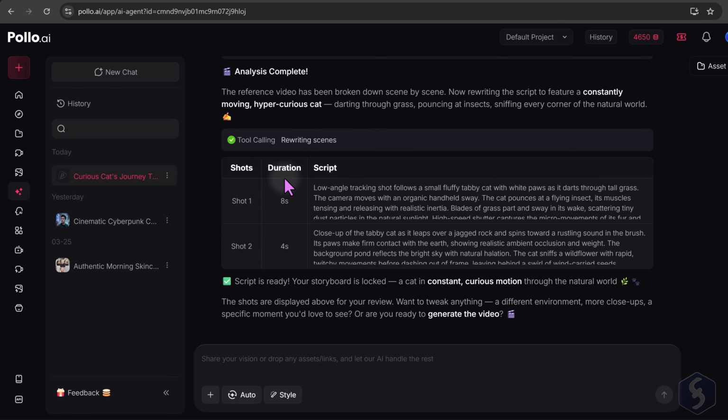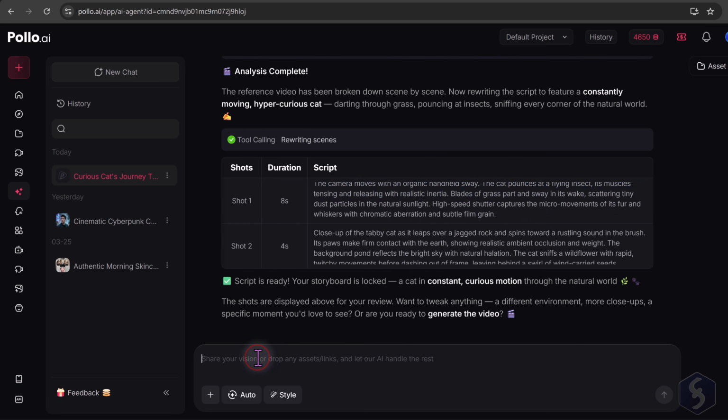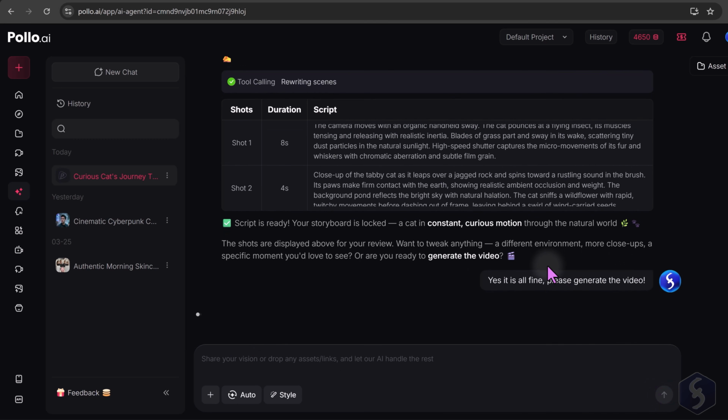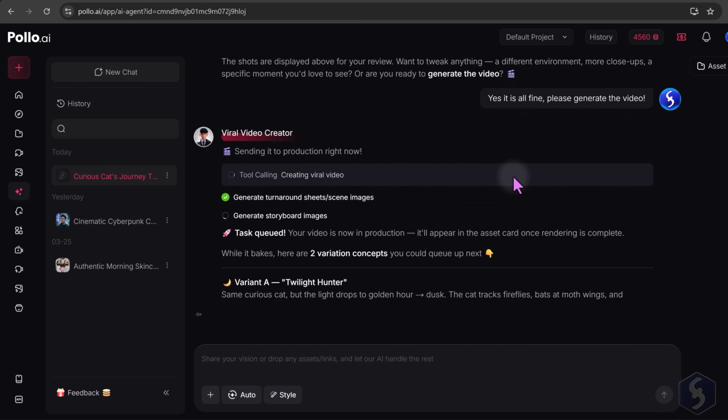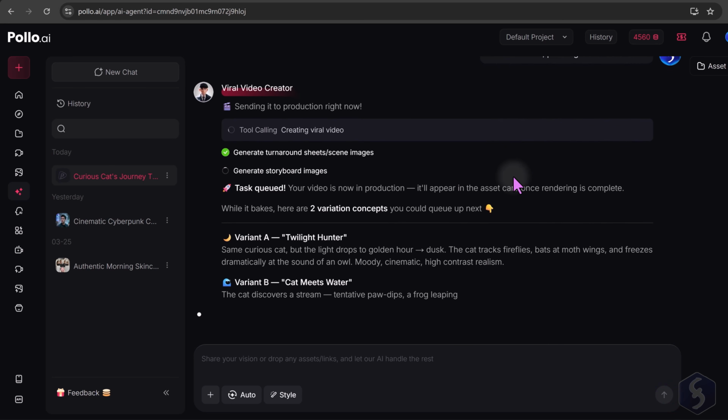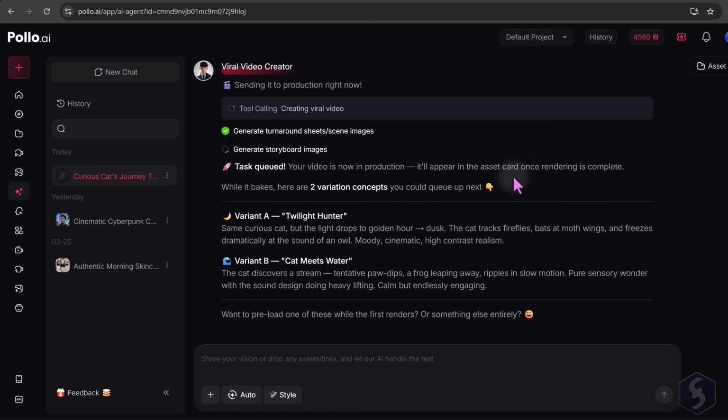It also defines multiple shots, their duration, and the detailed prompts that will shape the final video, saving all your requests and feedback made so far. Just like discussing with a human editor, there is no experience needed in prompt writing or video production at all. Let's proceed with generating the video. The AI agent also supports multitasking. While asking for confirmation or additional variations, it continues generating supporting content, such as the storyboards.